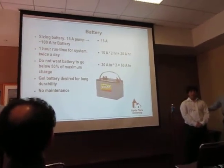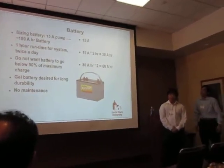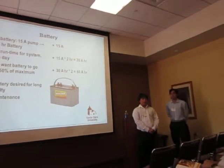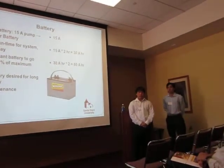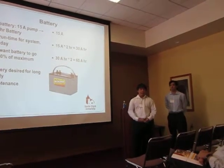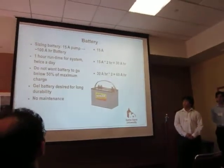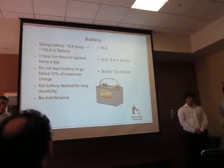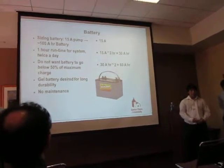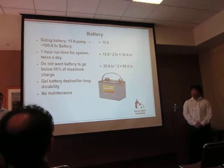We decided to go with a 100 amp hour Deka gel battery. The reason why we picked this is because our pump requires 15 amps, and we would be running it for 1 hour twice a day. So pretty much we would need 30 amp hours per day. One rule when it comes to deep cycle batteries is that we do not want the battery to go below 50% of its maximum charge, because if it goes below that, it won't be able to hold its charge as well.